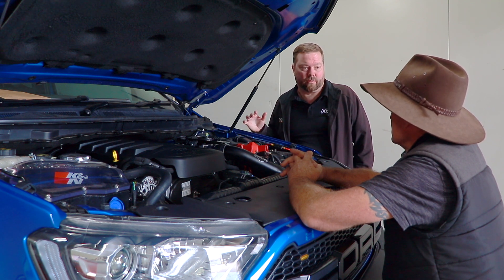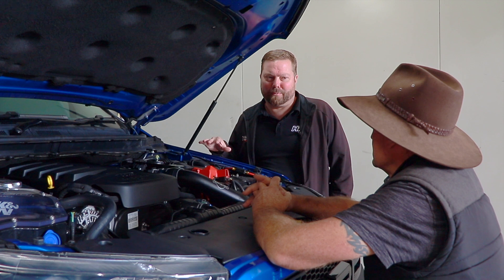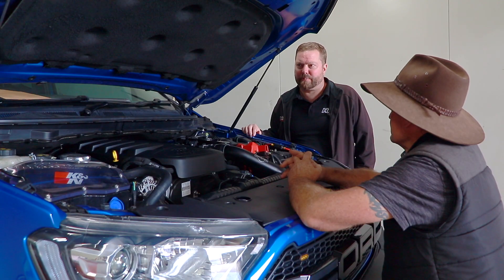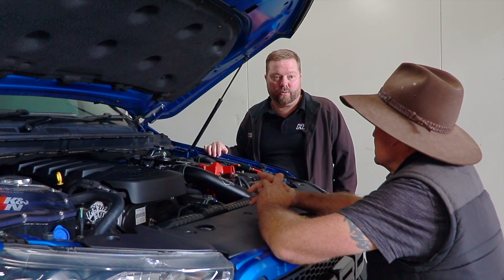The air-fuel ratio on this car now is not much different to how it was when we started, but because we can add fuel and boost we're able to get the air-fuel ratio down to that safe level again and keep things reliable. In the process we've picked up nearly 20 percent — probably a little bit more like 25 percent through the mid-range — so a very noticeable difference in power and torque. And this thing already went well with the turbocharger and intercooler on it.